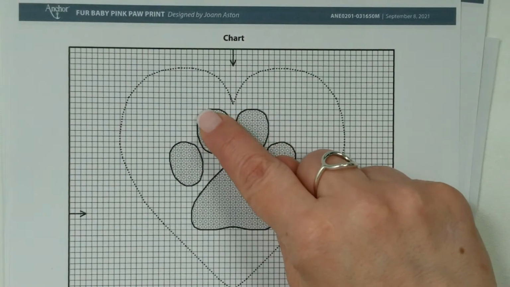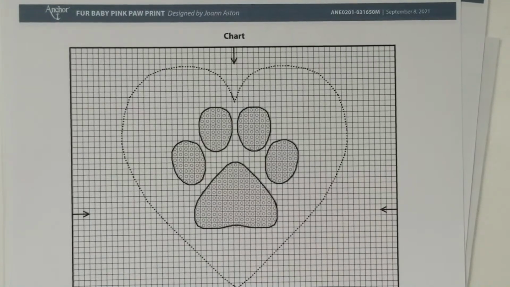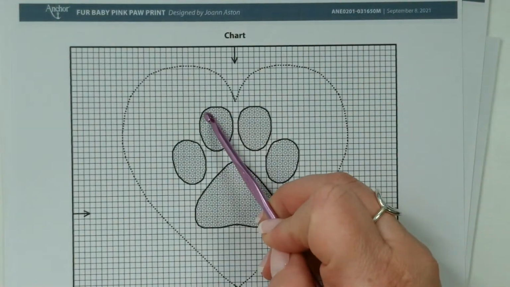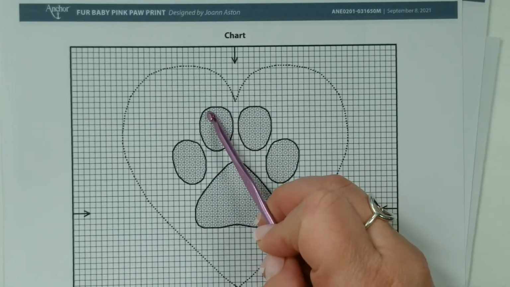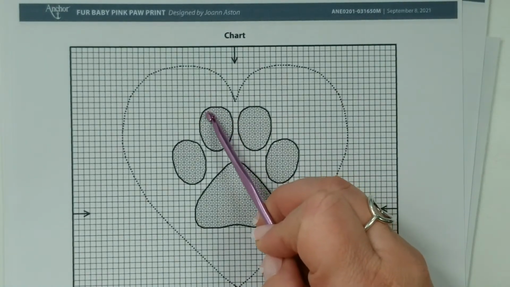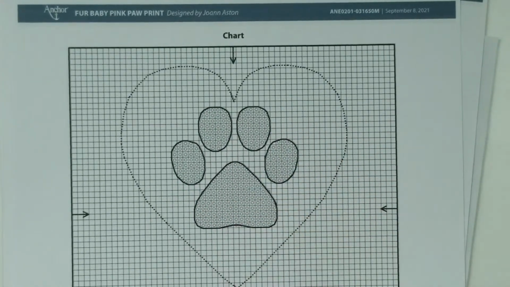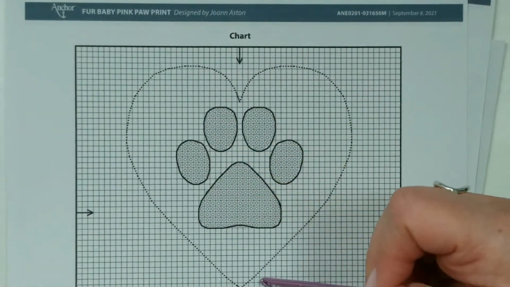Do you want to, like this little square right here? Let me get a little better pointer than my finger here. My finger's a little big for this right now. I'll get a crochet hook. So like this one right here, where it's mostly empty, I would not count that as one. I would count the one next to it as that color, whatever color I want it to be. And you can take colored pencils, whatever you need to do, and decide what colors you actually want to use.